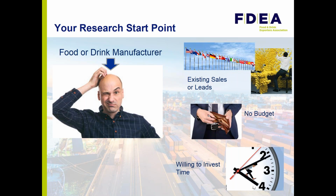Also, the information you're going to need is generally not all nicely in one place. So pulling it together into usable data is a bit like doing a jigsaw puzzle, and you've got to pull down information from multiple sources to build up a usable picture. However, I would say that even experienced exporters can waste an awful lot of time responding to and pursuing leads that don't go anywhere. So I'm sure if you were to spend that time doing some homework instead, you will save a lot of time and effort in the long run. Next.